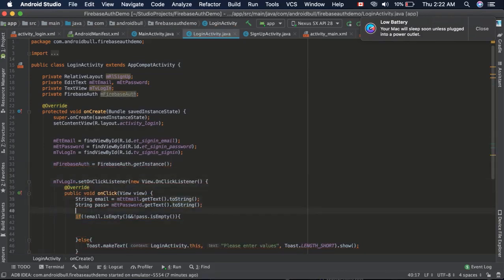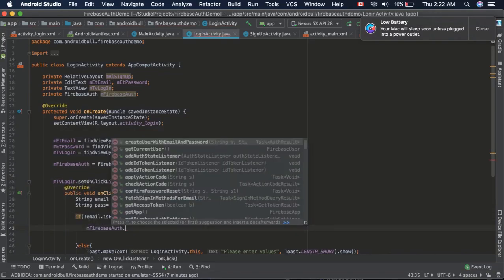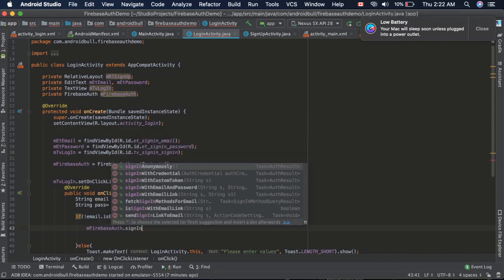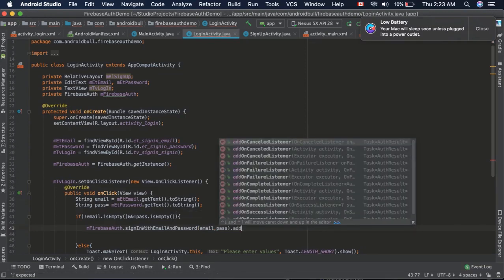And here we need to call the function Firebase Auth dot sign in with email and password, and provide the email as the first argument and password as the second argument. So email, password, and the last thing we need to do is add some callback function.